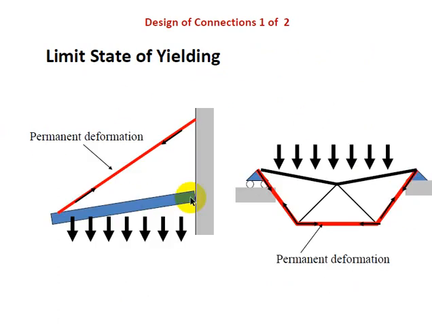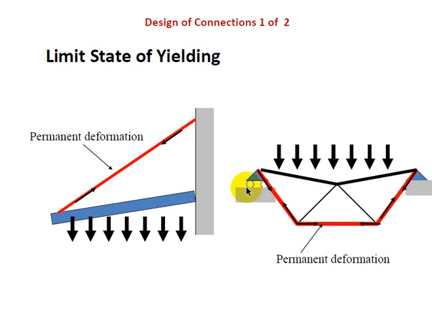Okay, so this is what's happening when you have deformation in the member. The members are deformed, and this has to be calculated in your connection: how much deformation is going to happen, and what the failure is going to be. When we design a connection, we want the failure not to be in the connection. This is a very important point, because if the failure happens in the connection, that means the design is not adequate. The purpose of designing a connection is for it to sustain the optimal load, so that the failure happens in the member itself, because the member is holding the load. This is the main point.